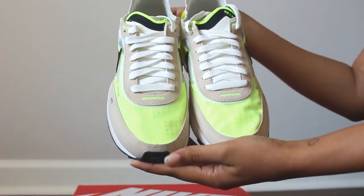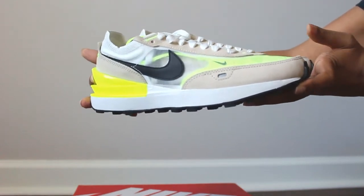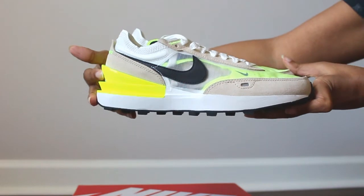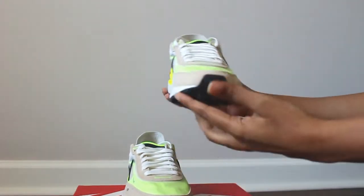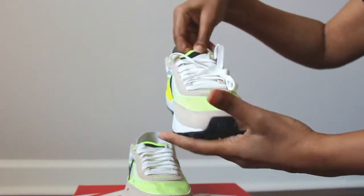I thought that this pair would be a good pair to keep on all day because it's not much to the uppers, and it didn't seem like a heavy shoe in my opinion. But once I got them in my hand, I was like, these are kind of heavy, even though the uppers are a little bit less than what we're used to on a sneaker.